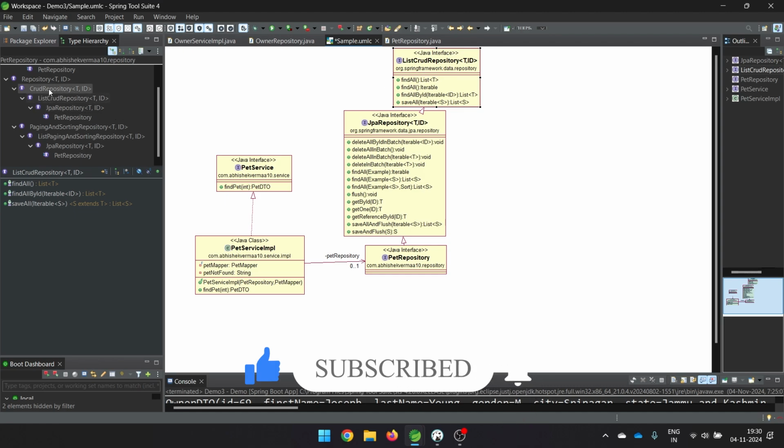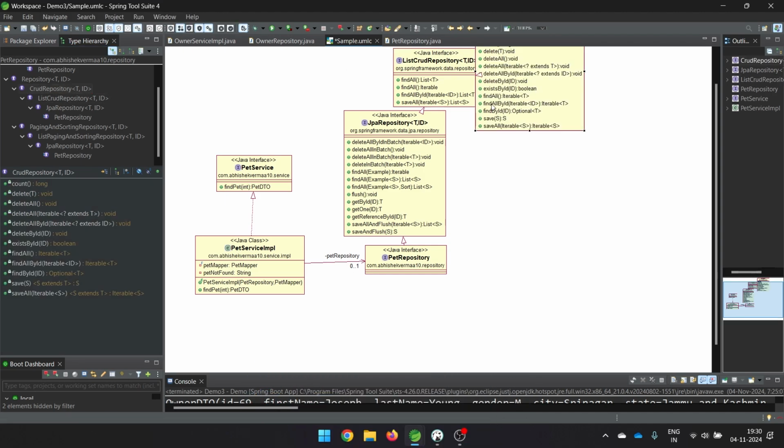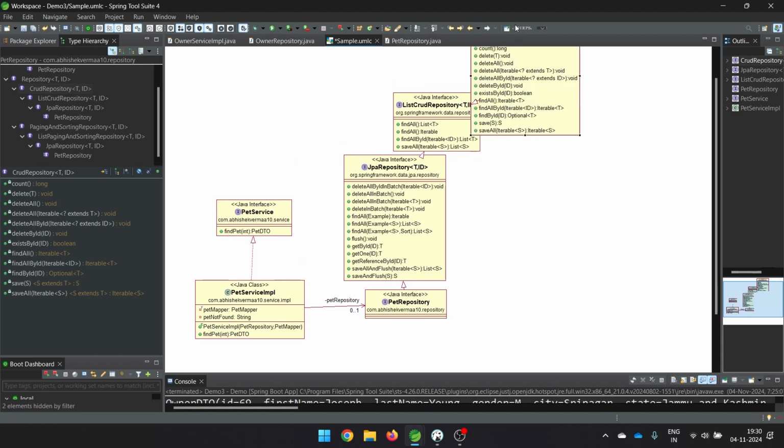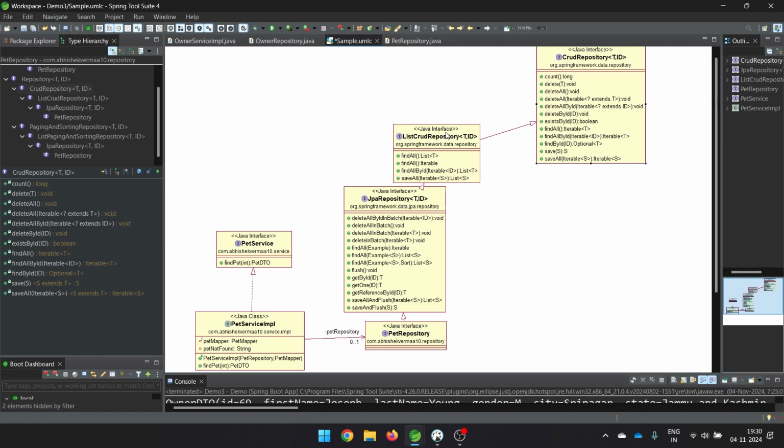Okay. Now upon this we also have one more parent, and that we call the CRUD repository. So let me just bring it on the top, something like this. Okay, still on top, and yeah, still on top. Let me just do it like this. It's not looking that great, but still you can see the things here.